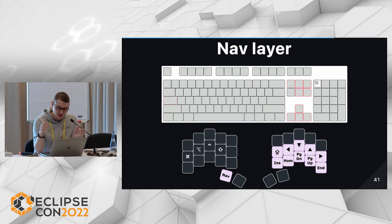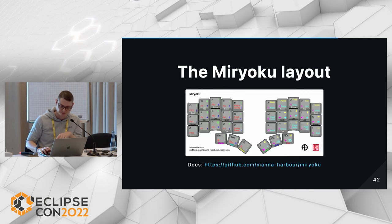But we can do much more than that. Here we are. This is the principle behind the Miryoku layout by Manna Harbour, one of the most common for minimal keyboards. As you can see, it packs quite a lot more features than what I've covered. It has a media layer for controlling volume, media, and Bluetooth settings, a mouse emulation layer, some copy-paste shortcuts for one-handed use, and in its default configuration, it uses the Colemak layout, but supports QWERTY, Dvorak, and others out of the box. I invite you to take a look at the documentation provided in the official repo. Here is the link. And everything is open source, obviously.